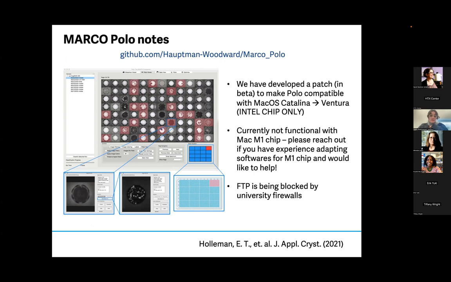You can also reach out to us directly and we will find a way to get you your data. If that has to be Dropbox or if we have to send you a flash drive, we'll do it. So please just let us know if you're having trouble accessing your data.